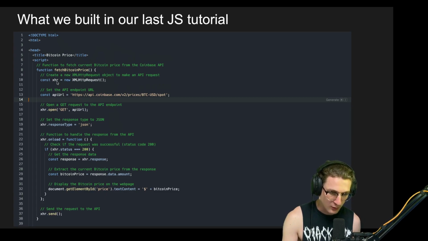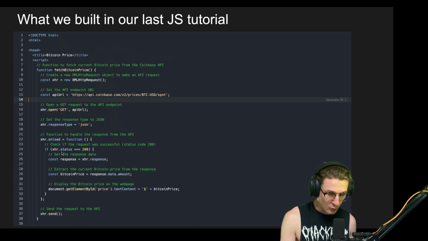So we grab XHR, we grab our API URL, and we are able to make a GET request to that API URL. We choose a response type of JSON, and then we wait for that response, and when it's 200, aka it's a good response, we grab it, and then we say the Bitcoin price is equal to response.data.amount.